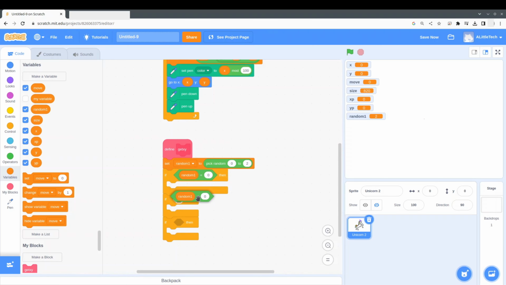We'll duplicate that. If random 1 equals 1, that's another condition. And if random 1 equals 2, that's the last condition.